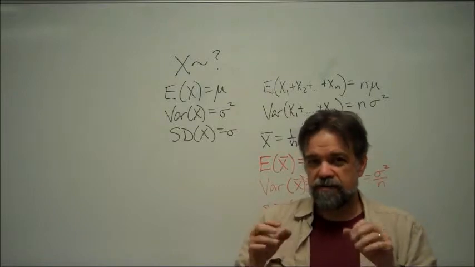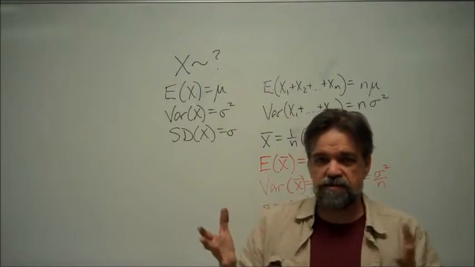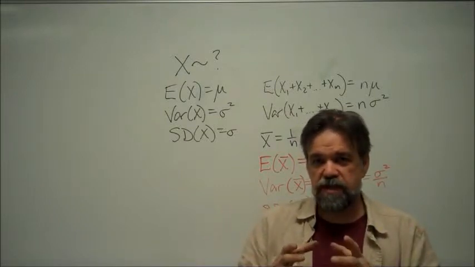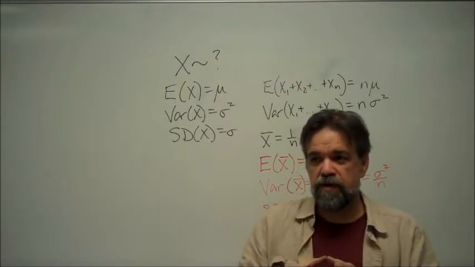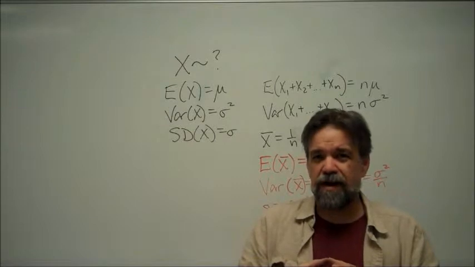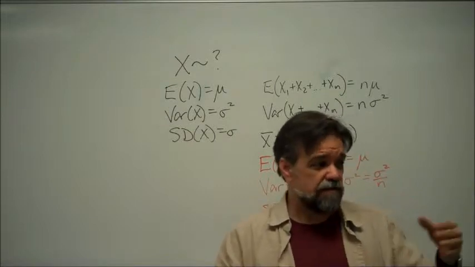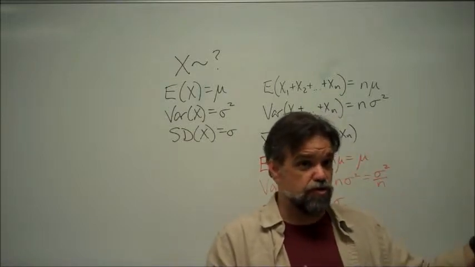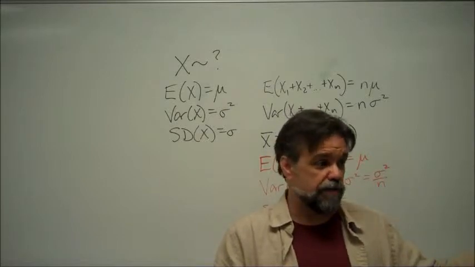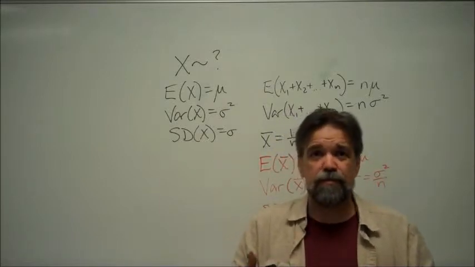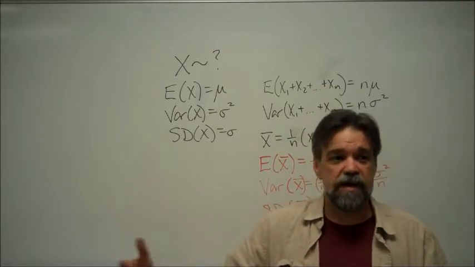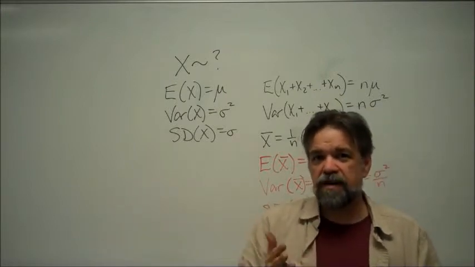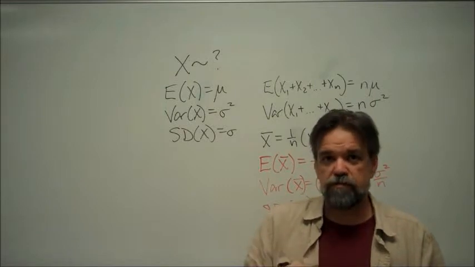Now, let's say we're looking at a sample size of 100, and we're taking the sample mean of those 100 people. Well, I don't think that I'm going to have 100 geniuses, so I don't think I'm going to have a really huge average up here, and I also don't think I'm going to have 100 morons, so I don't think I'm going to have this really, really low average down here. It's going to be something a lot closer to the true mean.